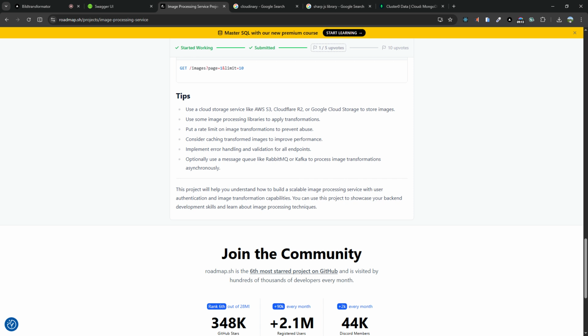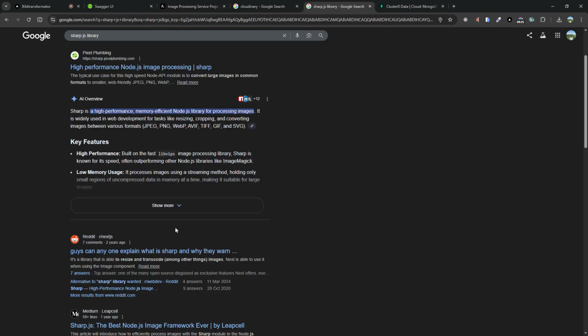Great. So next is some image processing libraries for the application of the transformations. Okay, so what I'm using here is a library called Sharp. Okay, so this is a JavaScript library or Node.js library. Okay, and from these search results, you can see that Sharp is a high performance, memory efficient Node.js library for processing images.